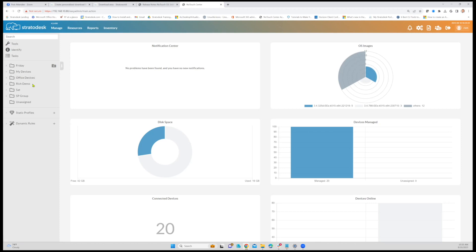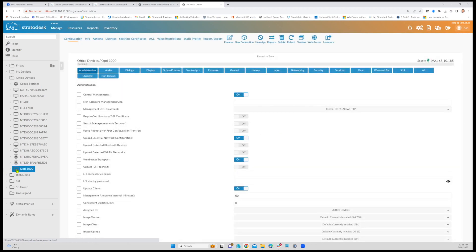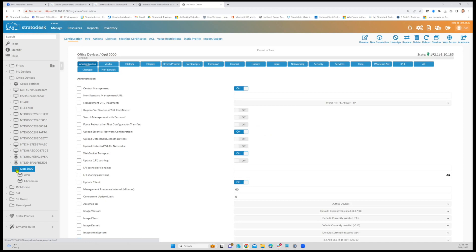The nice thing about NoTouch Center and NoTouch OS is how the auto-discovery feature works. When a device boots up NoTouch OS, via a DNS name — a DNS A-record for TCMGR — the devices can automatically enroll. They can automatically enroll to a group, and once enrolled into that group, they automatically inherit the settings for that group. You can set it up so that any device on a given network or in a facility, based on any piece of information, will automatically receive a Horizon connection and you can even put that connection into kiosk mode. The device boots up, automatically discovers, automatically enrolls into NoTouch Center, receives the configurations provisioned for that group or device, and the user has their connections available.